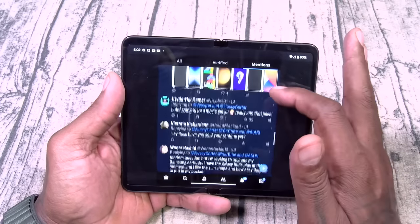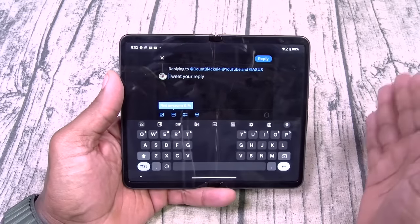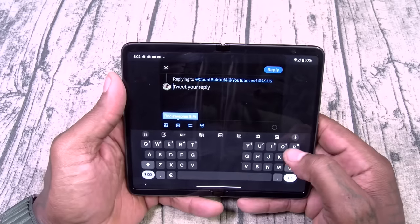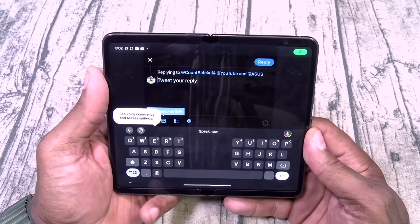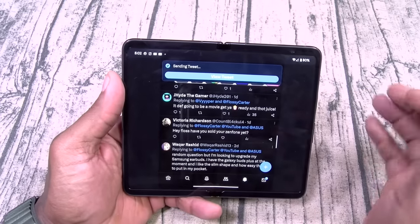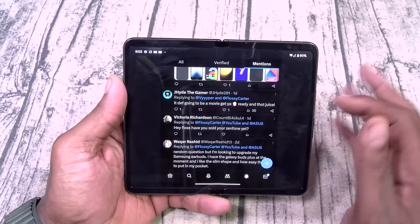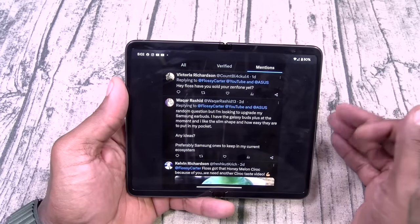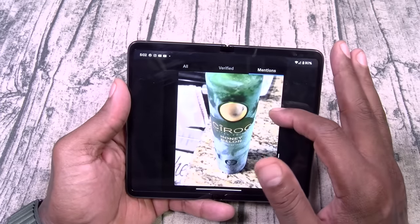Let's see, did I miss anything? Let's see, have you sold a Zen phone yet? Oh, no, now anybody asking, I do. Let's try it like this. Not yet. Send me an email. Bang. So anybody want to buy any phones from me? I still got the Asus. I still got a bunch of other phones. Send me an email. Okay, random question. Looking to upgrade the sound from Airbuds. Okay, we'll get back to this. Ooh, somebody got the ice cold melon Ciroc.